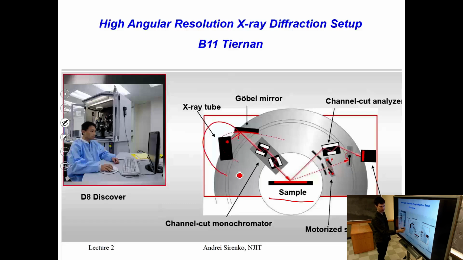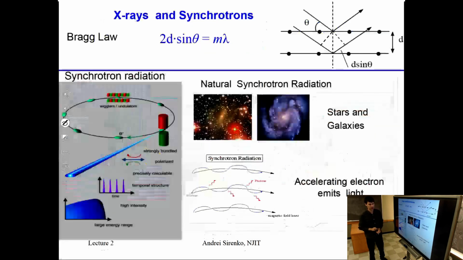And this is the X-ray tube here. There are some special X-ray mirrors. And this part here is the monochromator, to select a single wavelength. And also, you can scan with this mirror, you can scan the angle, the incident angle, the K vector of the X-rays. And here you have an analyzer and a detector, which is typically a semiconductor detector, that detects the scattered X-rays here. So this is a scattering experiment that you can perform with a large number of different samples, as long as there's something crystal about them.